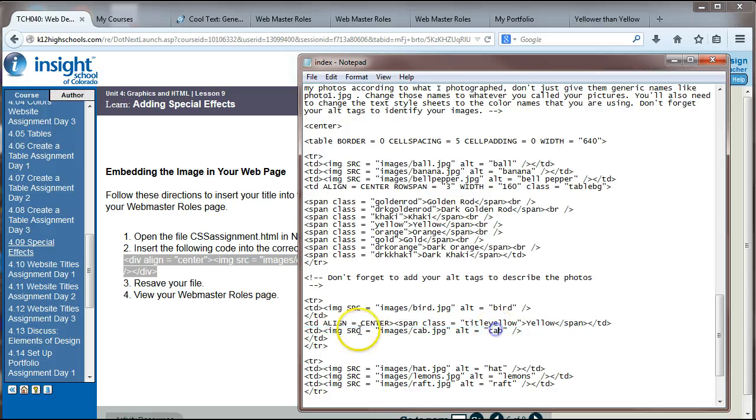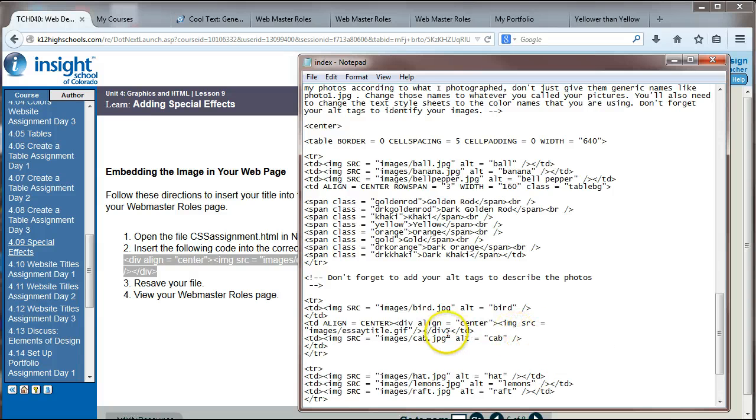I'm going to highlight. I just need to highlight starting at span because I still want it in that same table data cell. I still want it aligned centered, so I'm going to leave that part alone and just highlight the information between my table data tags. Excuse me. I'm going to paste my information in there.